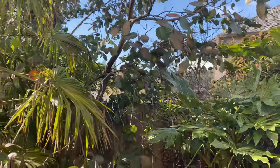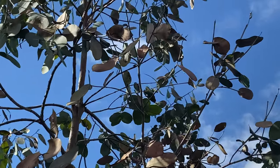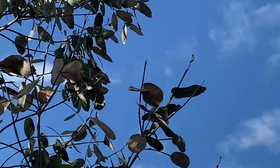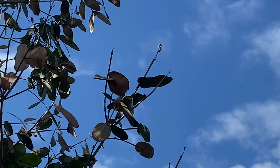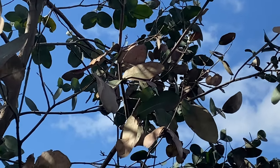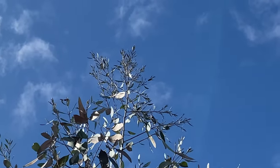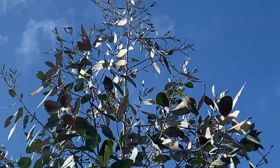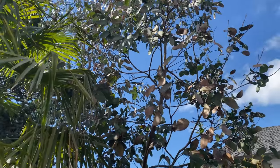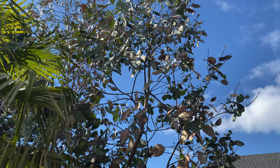New growth is more so near the top because the lower branches tend to die off with time. Even on some of these mid-level branches, if you look on the tip, that is new growth coming out. The tree is going to lose a lot of its leaves closer to the center, but up top that is all new fresh growth. There's a lot of damage and it just doesn't show well on this video. Of the four, E. neglecta is the least hardy — or at least the least leaf-hardy, let's go with that.